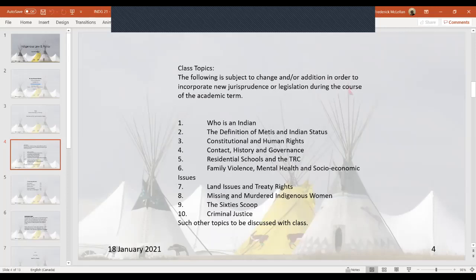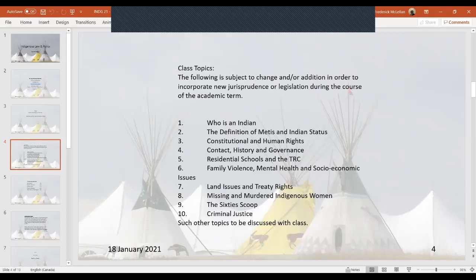So we really can't avoid the term Indian, although next class we'll talk about all the other terms that are relevant that essentially mean Indigenous, and that's the term that I like to use, and that's why I changed the title of this course to Indigenous Law Policy from what used to be called Indian Law Policy. So we're going to go through that. We're going to understand the definitions of Indian, Indigenous, Métis, status. There's going to be an assignment on that next week.